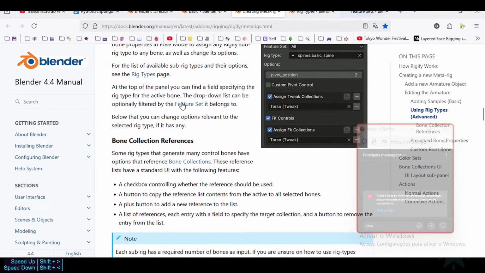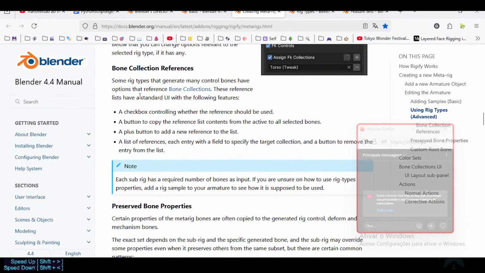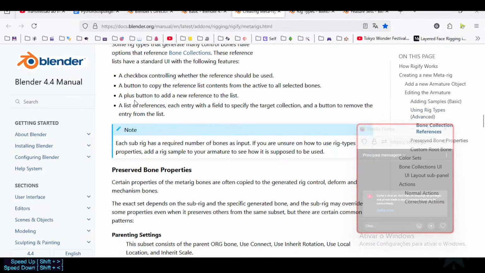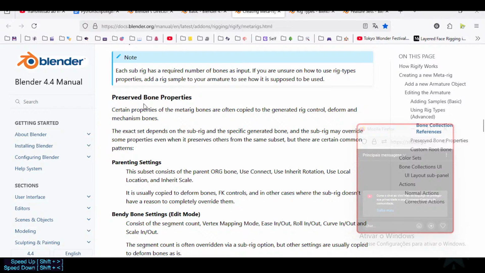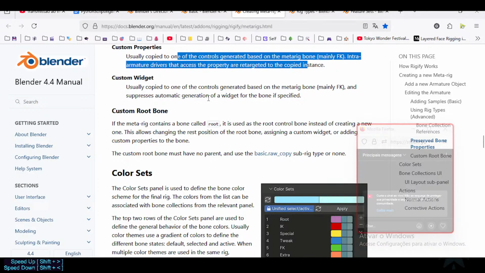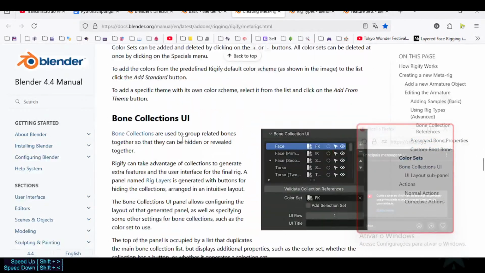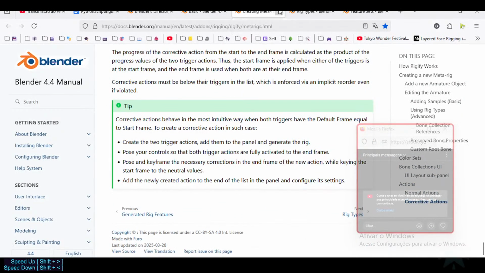Let's see what is this feature set at this point. Yeah, so this is the UI that, not sure what is this. Color set, bone collection, search, actions, correction, okay, nothing else here.